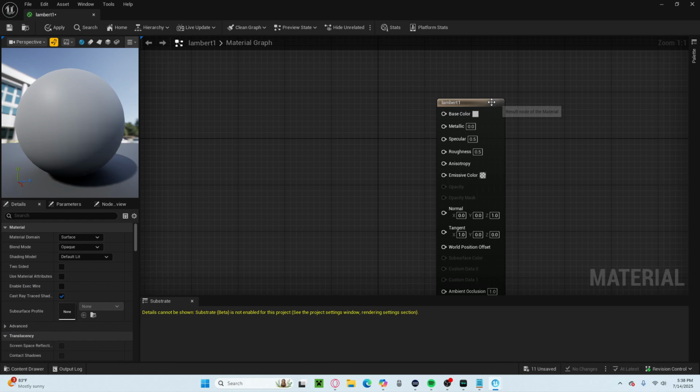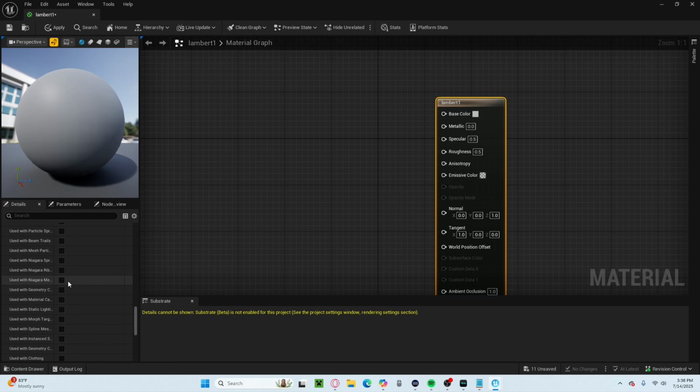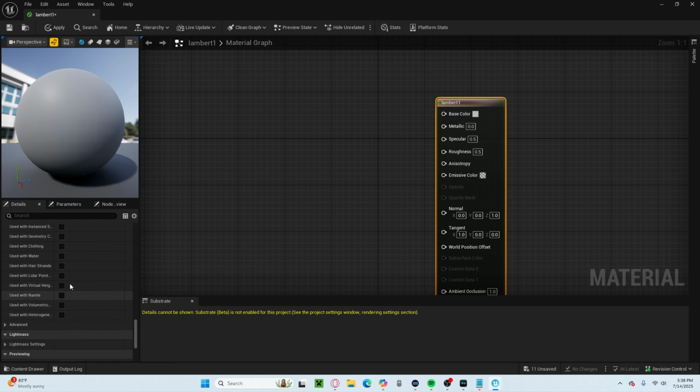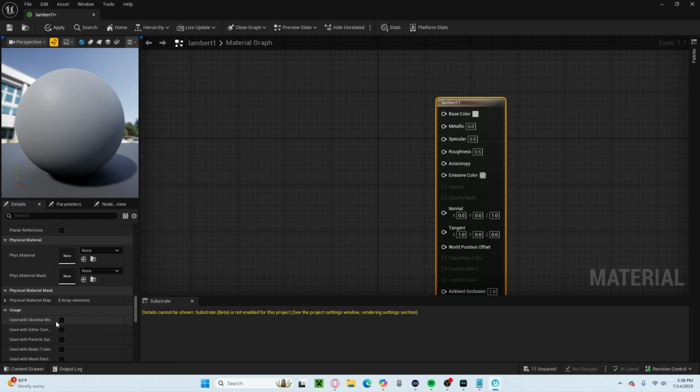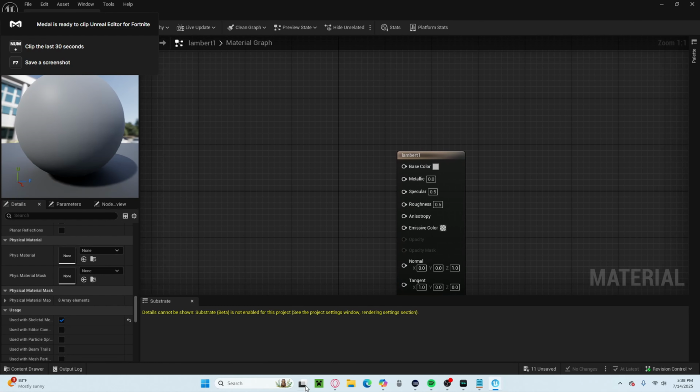But before you do anything else, you want to click on this, scroll all the way down until you find this right here, and then mark this use with skeletal meshes. Just make sure that's marked.